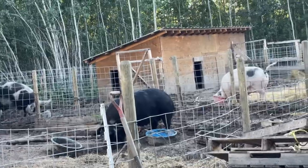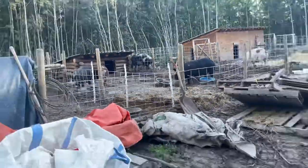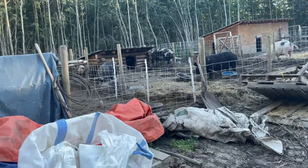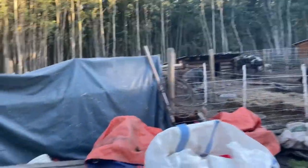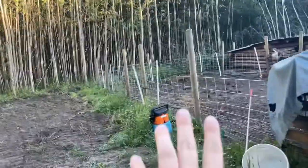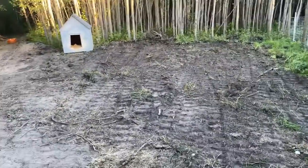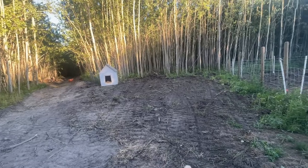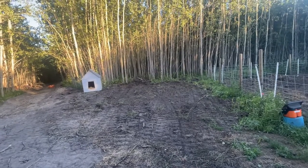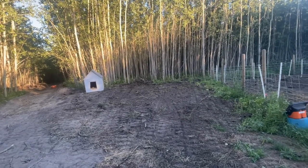Because we grew too fast and didn't have enough facilities, this pen kind of became our stall pen. And then this pen here - it's a mess, we haven't cleaned it up since running all the excavator stuff - but this is kind of our weaning pen. This is also somewhat new. The pigs cleared this out for us a few years ago but there were still lots of stumps left over, so my husband Cole cleaned that all up.